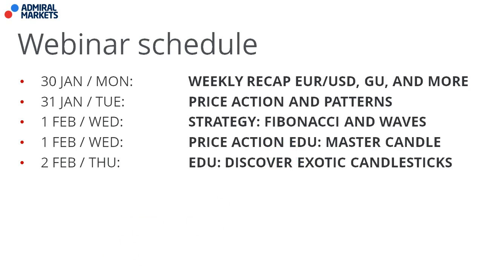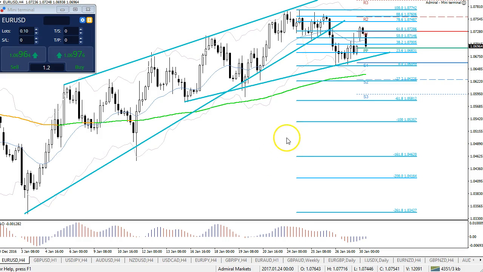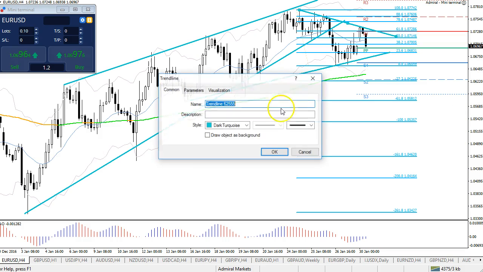I also mentioned the euro dollar, so want to take a look at that first of all. 4 hour chart, you see the rising wedge indicated by these blue trend lines. Price has fallen since then, and you see some bearish momentum here, and it could be the start of a bearish trend. You see if you connect these two or 3 tops, I should say, and we'll make that an orange line so you can see that a bit better.